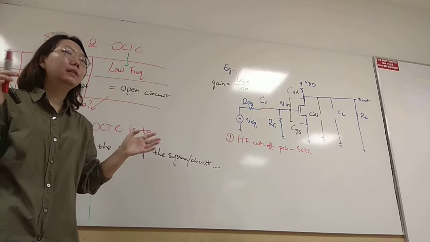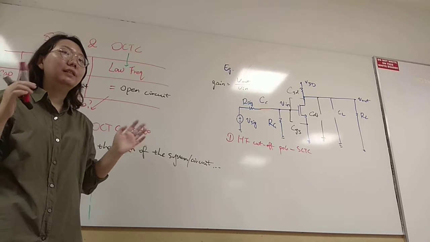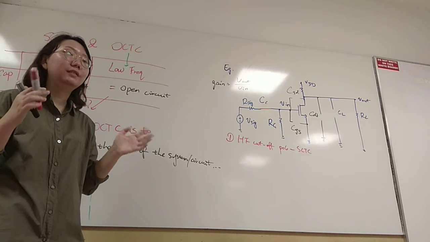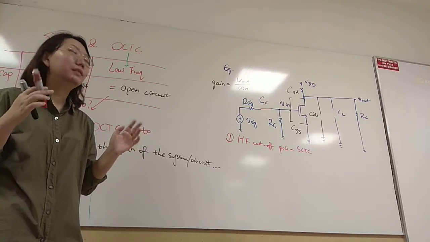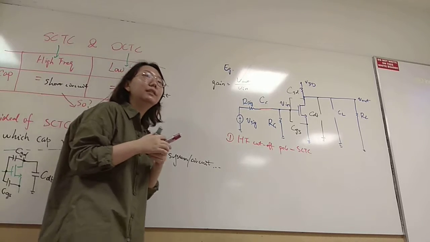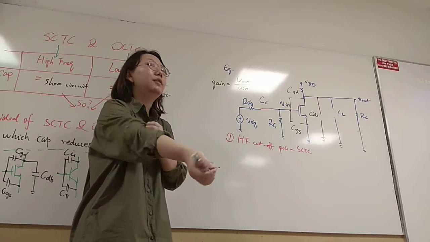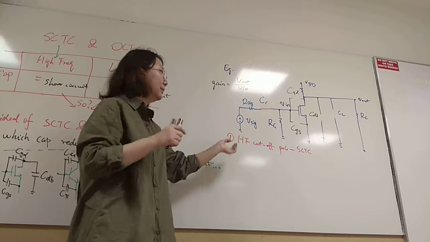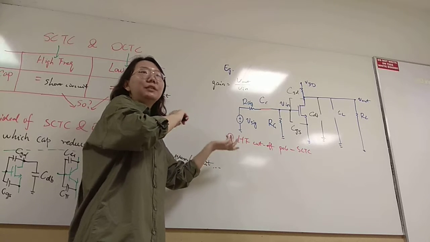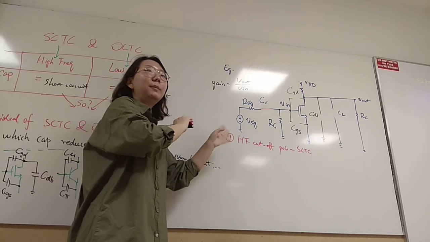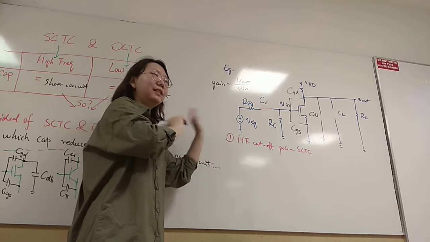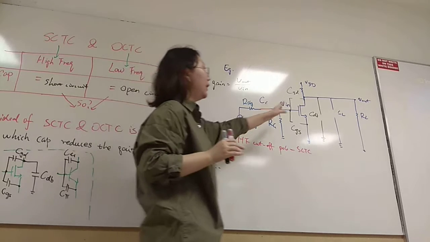It won't change. Is that true? How will my V out over V in change? Use the intuition, because this method is a shortcut. It has nothing to do with circuit analysis. It's all about common sense and intuition. You just look at the circuit and see what will happen to this V out and V in.